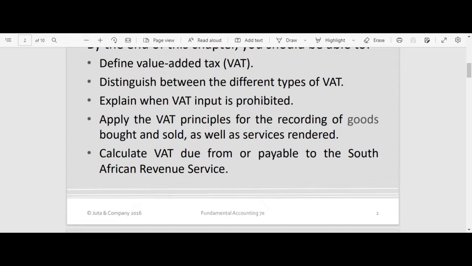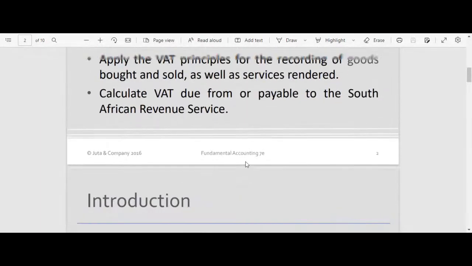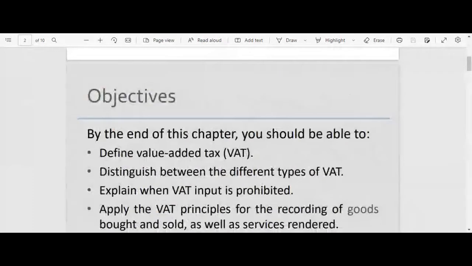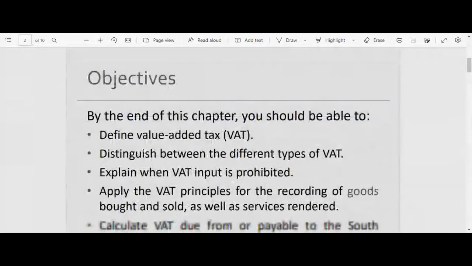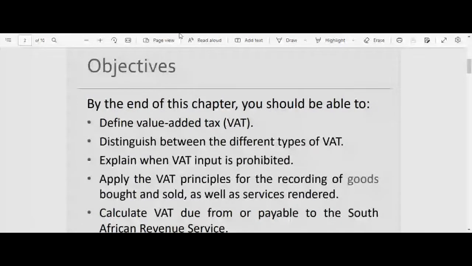But for our purposes, we are going to be the average business. We are going to assume that we have to submit it every second month before the 25th of the following month. So let's return to the value added tax definition, ladies and gents. What I suggest as a good definition comes from interpreting the Value Added Tax Act.